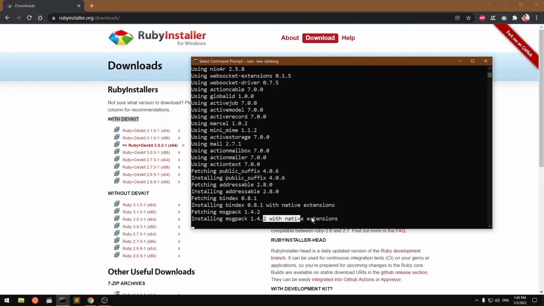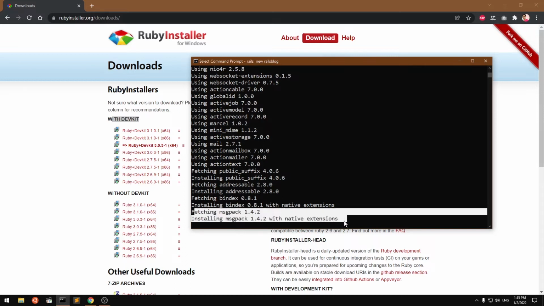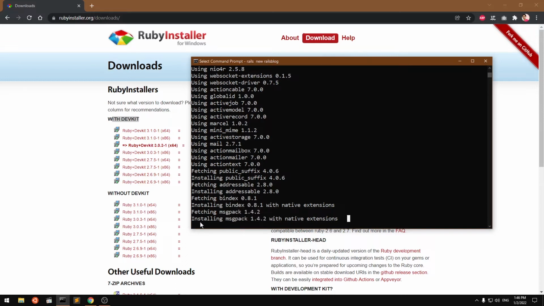I'm just waiting for this project creation. So here we go. It takes time. Okay, so they are just trying to create this native extension for this particular gem, addressable.